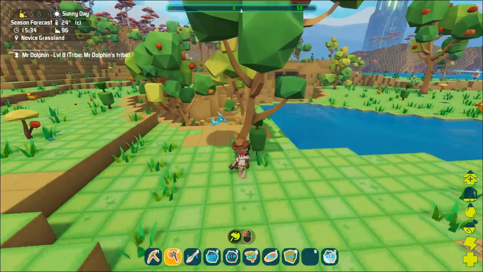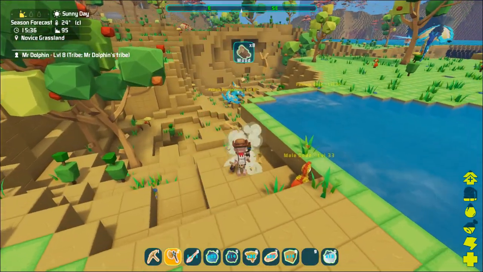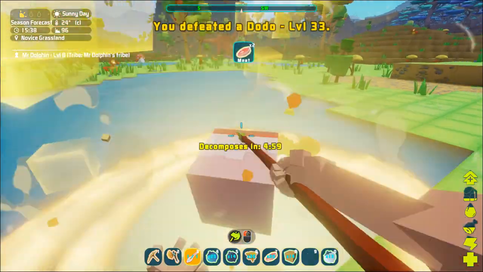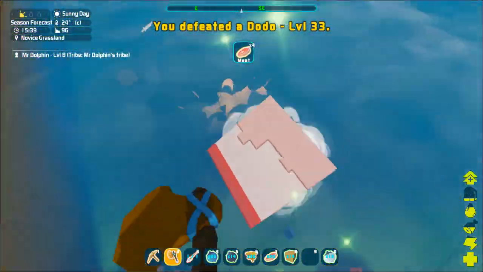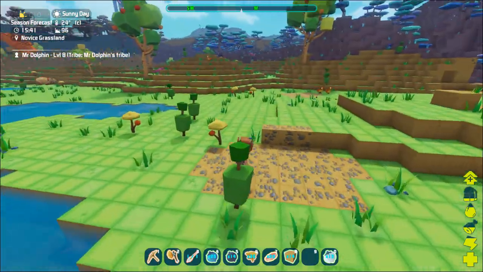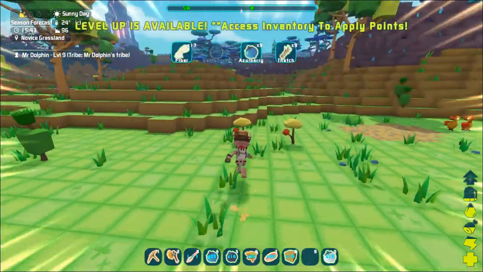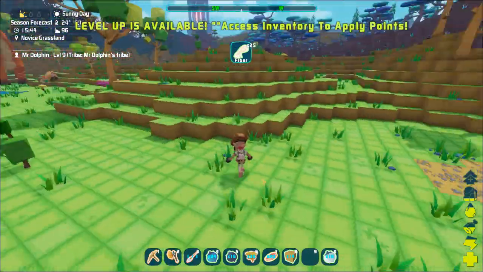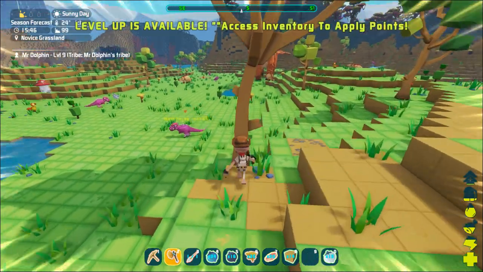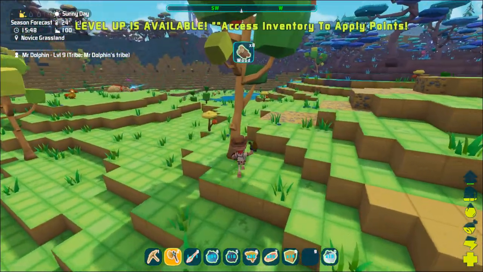So what we're going to do next is keep collecting wood, keep killing things, keep collecting leather from their bodies, and you repeat the same process over and over again until you reach level 15. Yeah, you got another level. But right now I'm wanting to get more wood. I want to get more thatch, because we're going to keep making foundations.